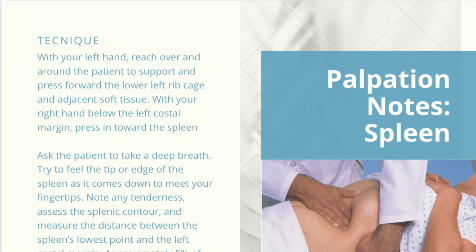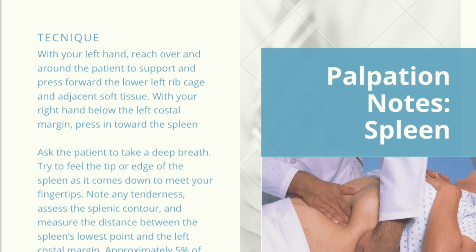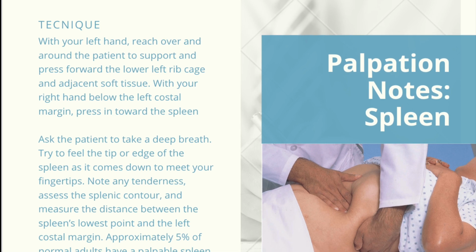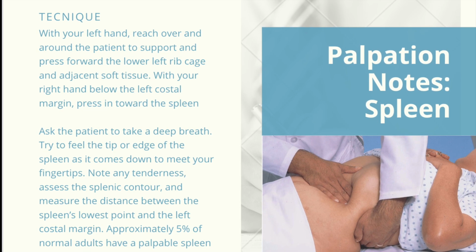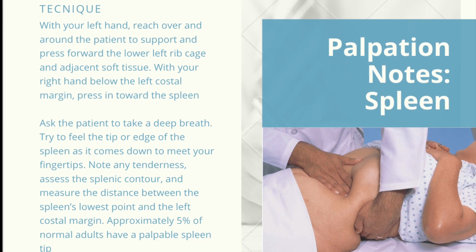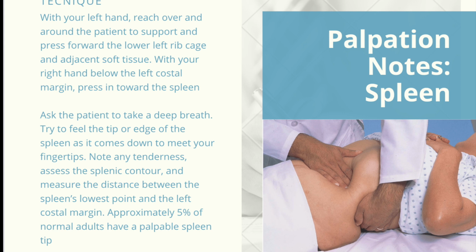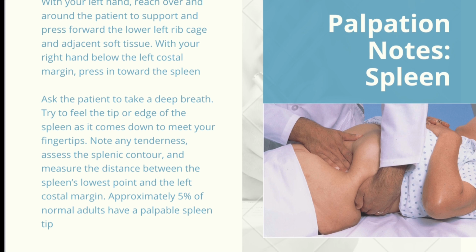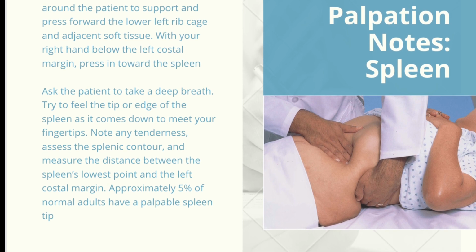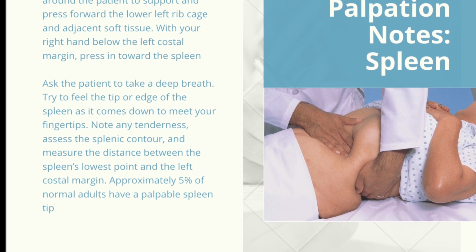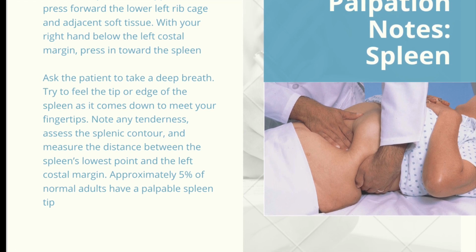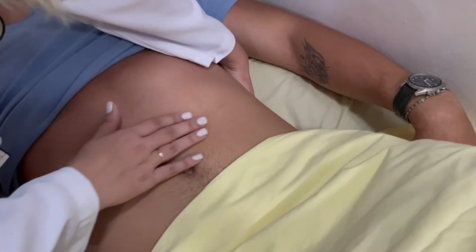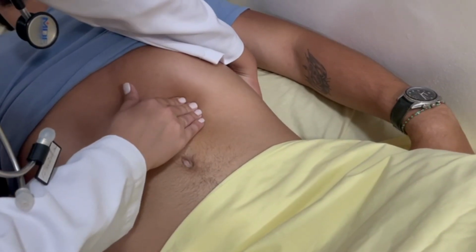When palpating the spleen, you begin palpation in the right iliac fossa, starting at the edge of the superior iliac spine, using the flat area of your hand. Ask the patient to take a deep breath, and as they begin to do this, palpate the abdomen with your fingers aligned with the left costal margin. Feel for a step as the splenic edge passes below your hand during inspiration. Repeat this process, moving 1 to 2 centimeters superiorly from the right iliac fossa each time towards the left costal margin. It is important to notice that in normal, healthy patients, you should not be able to feel the spleen. Take a deep breath. Breathe out.